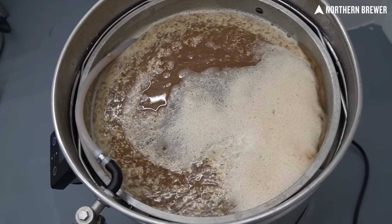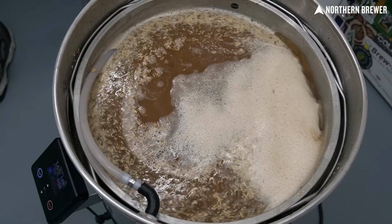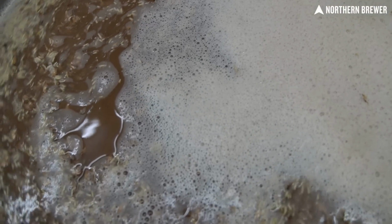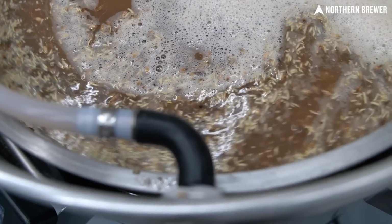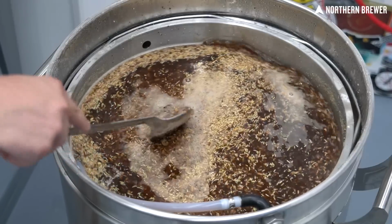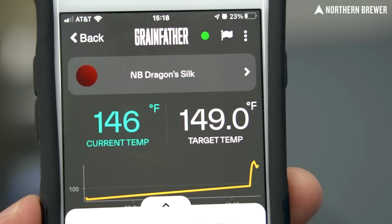To help prevent that, like I was saying, you want to start with that valve off, turn the pump on, and then start turning the valve to help regulate the flow of the recirculating wort. You want just enough flow so that you'll see it start to mix. You'll also see the grains start to settle and set that bed, and you'll get a nice couple inches of wort on top. And then from there, the system kind of takes control.